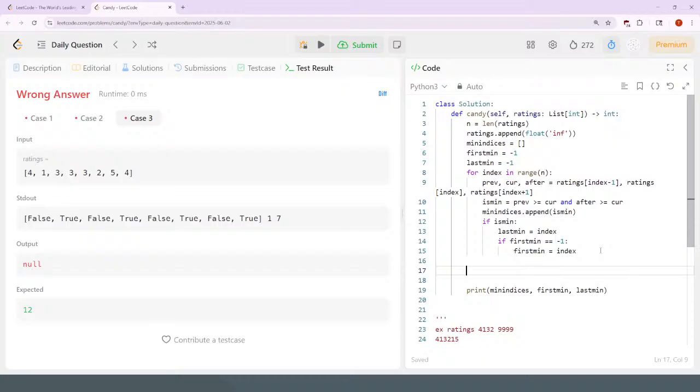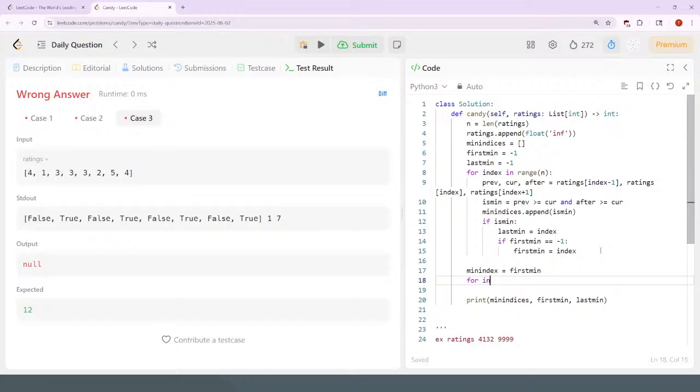So let's say min index is going to be starting with the first min, for every index in the range starting with min index plus 1 to n.